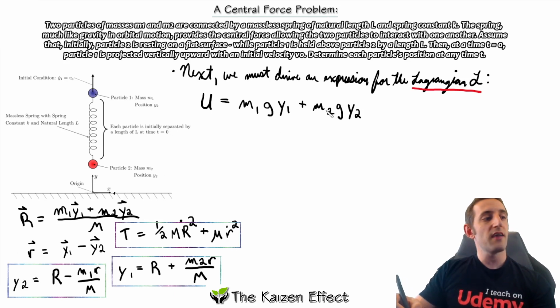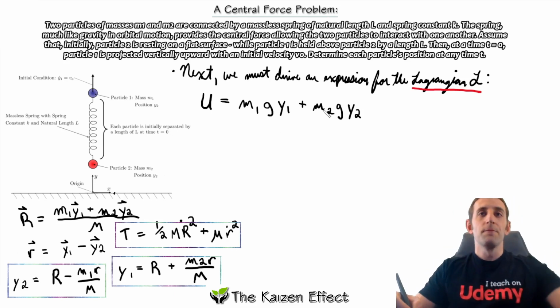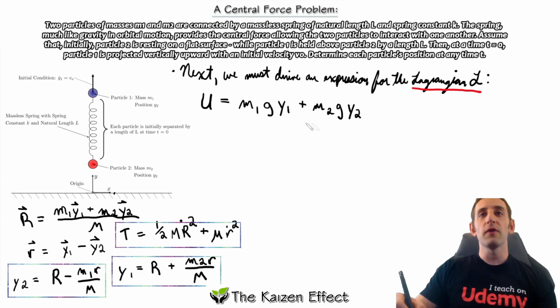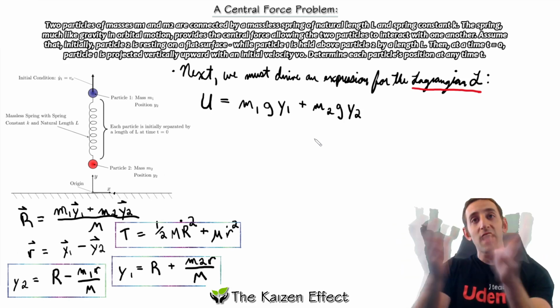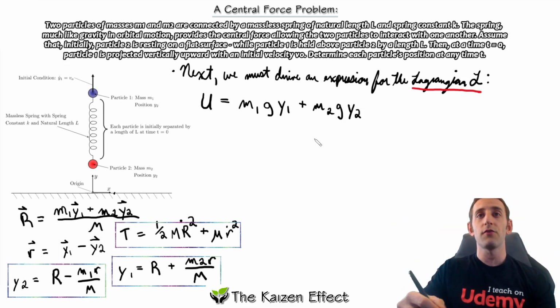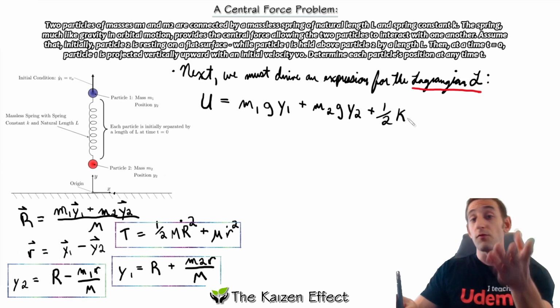So we got these guys, and then all that's left is the potential energy we get from our spring. Now, if you've taken Physics 101, we know that's 1/2 k times delta x. Delta x is the hard part here, so I'm going to write this out and we're going to talk more about that in a second. This is just 1/2 times our spring constant k, derived from Hooke's law, so we get k times our delta x.